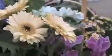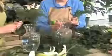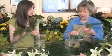But enough about picking flowers. Vicki spent most of the time showing me how to arrange them. And here are the steps to follow. Step 1. Put your greenery in the vase. Do you always start with greenery? It makes it easier when you're doing a vase like this because you just have an open area, and when you start putting your stems in, you can put them in where you want them and they'll stay put. Oh, so the greenery will hold up the flowers. It kind of locks them in place.